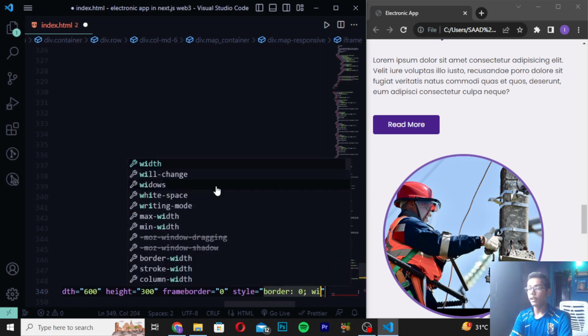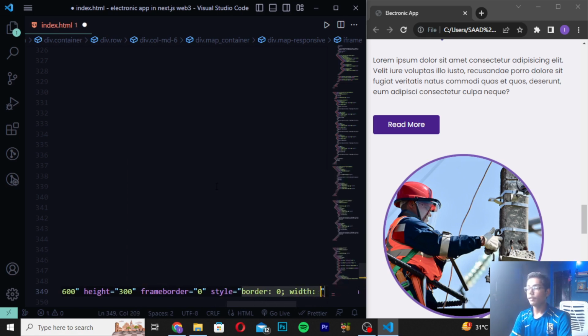Then I will be now creating here width as well. In width I will be now writing here 100%. Then create height as 100% as well. Now you have to write here allow for this thing. Then when you have written this, you have to do one thing here as well, like here we have written this frame border and I will be removing this frame border from here because we have created it previously.